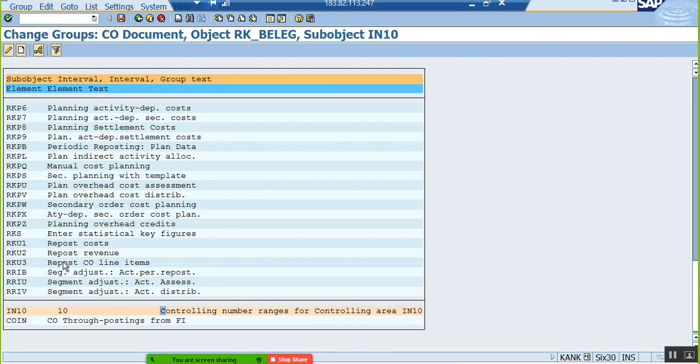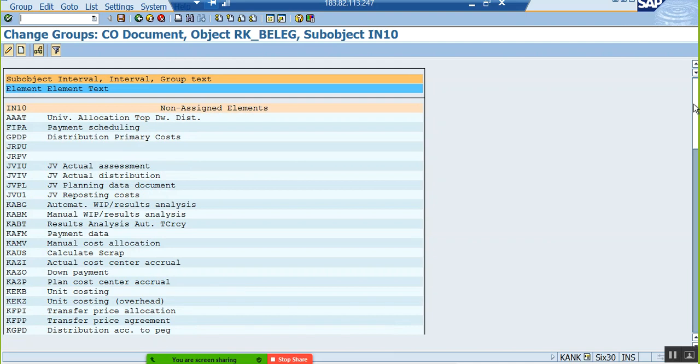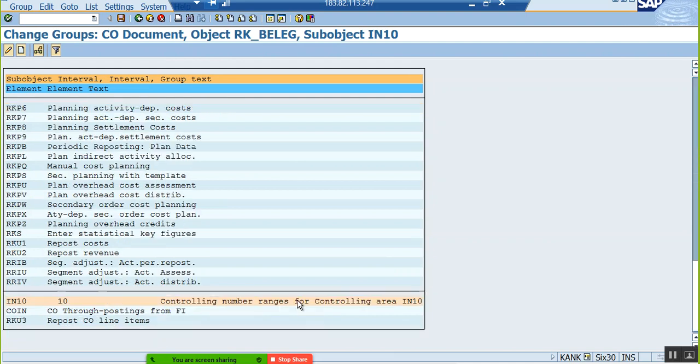In the same way, RKU3 also I want to use for the documents which are created for the business transaction RKU3. For that also, I want to use the same number range from this number group. Then keep the cursor on RKU3, click on the assign element group button and double click. Then that also moves to RKU3 here.